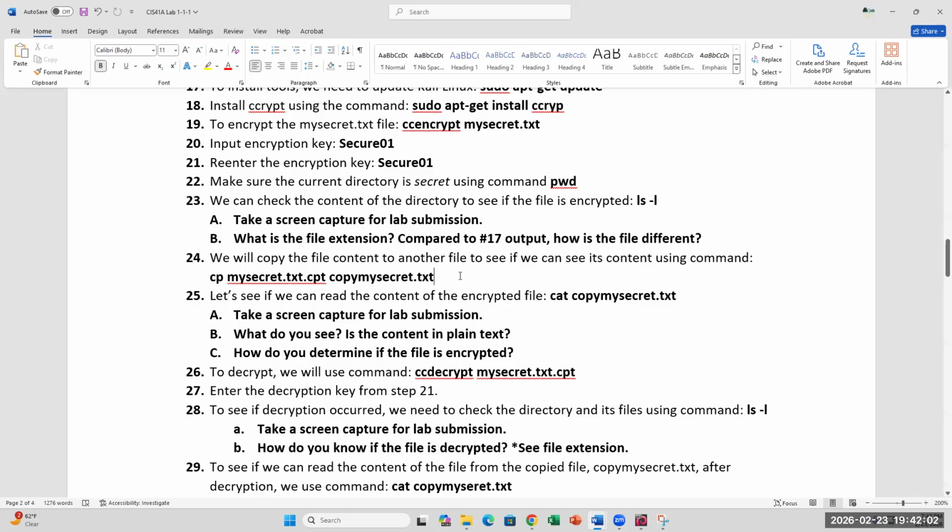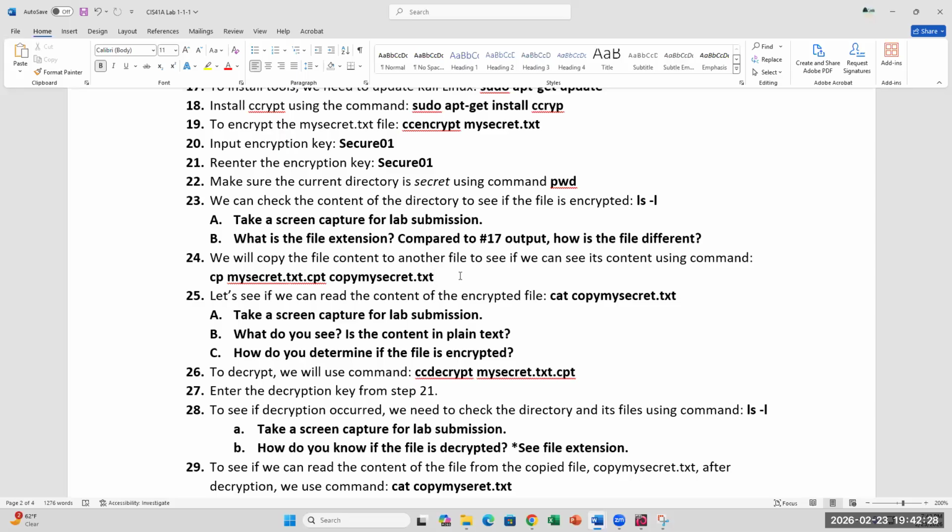Then in the next step, we are going to copy that file. Remember that the file you're copying is encrypted. Whatever you copy, it's going to copy that state of the file. It is a state machine. So even if you change the name when you copy it, it's still going to be encrypted. Understand?